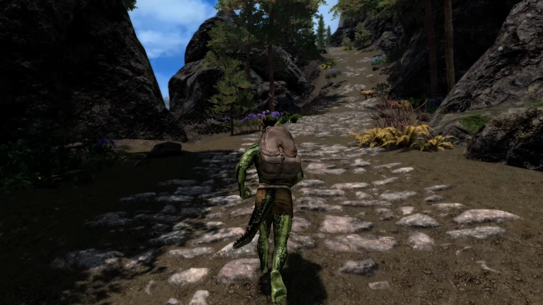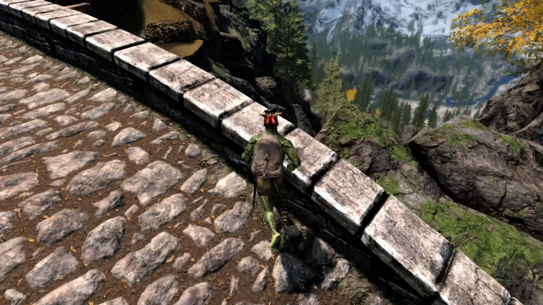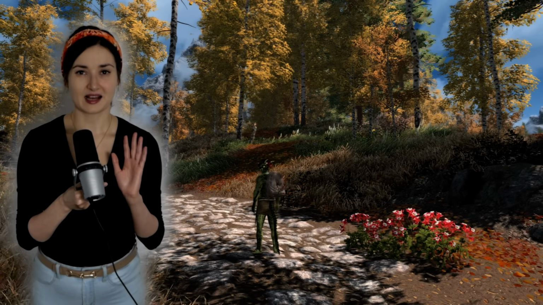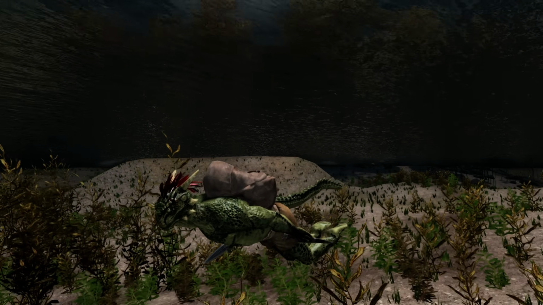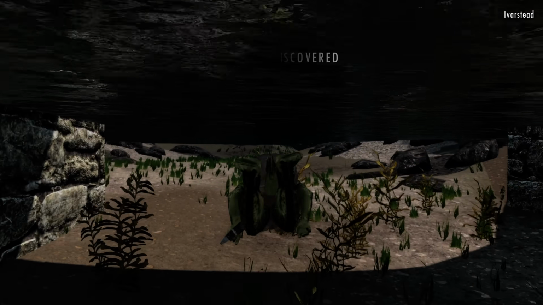Eventually, I decided to head to Riften using the land route and then follow the river downstream from there, hoping it'd be easier going with the current. Along the way, I found a few more bridges with waterfalls, but still no luck finding the treasure. After some time, I finally reached Riften. I checked the lake really carefully, then moved onto the river to Ivarstead and found nothing. Not a single chest. But there was one funny moment.